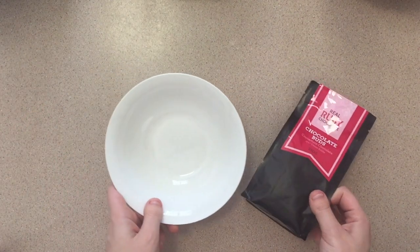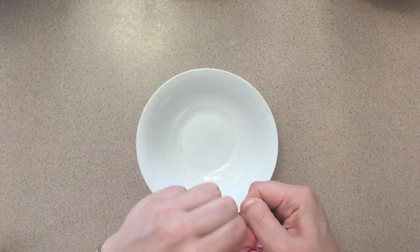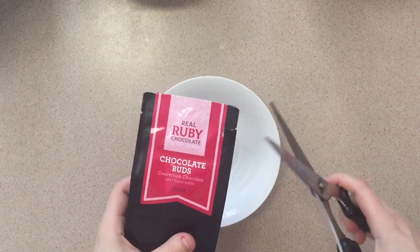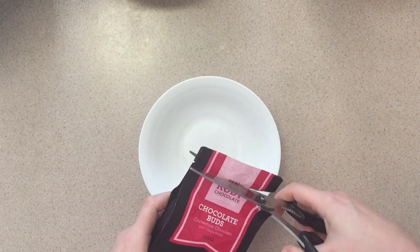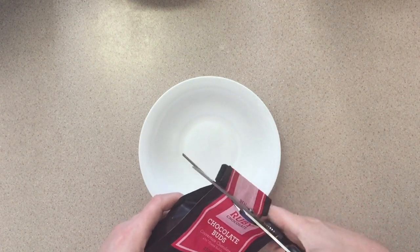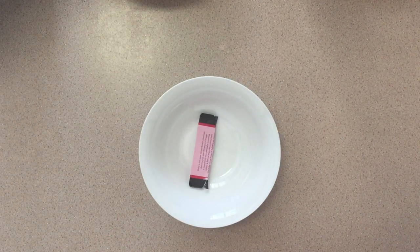I think you guys really enjoyed the last time I used the ruby chocolate. So we're going to use the ruby chocolate today. It's a nice sort of magical chocolate. If I look really uncoordinated cutting this bag open, it's because I'm cutting with my right hand and I'm actually left-handed. So it felt as uncoordinated as it looked.